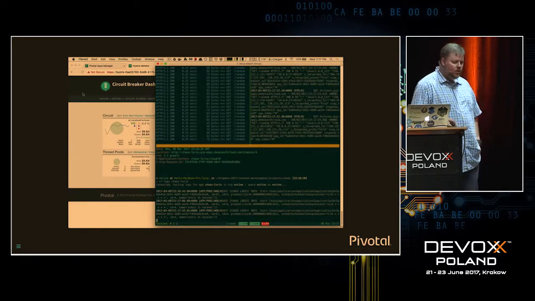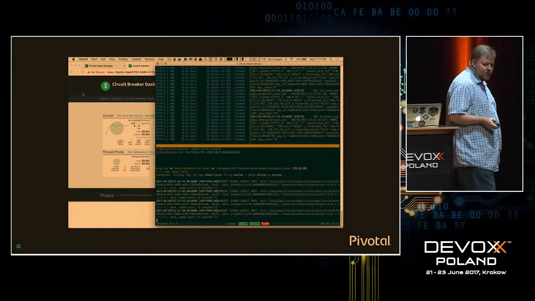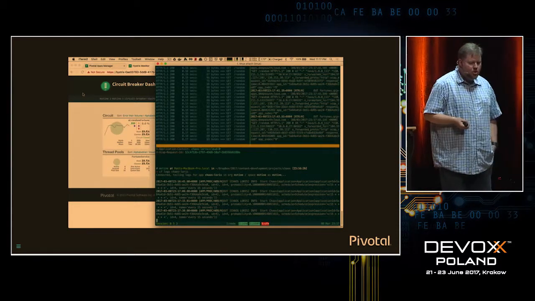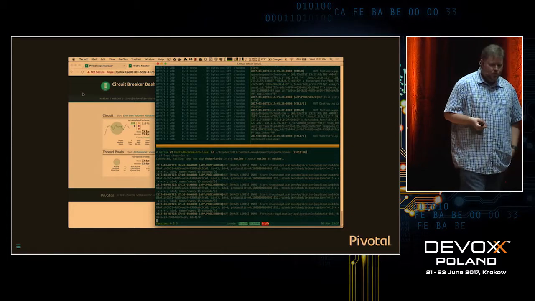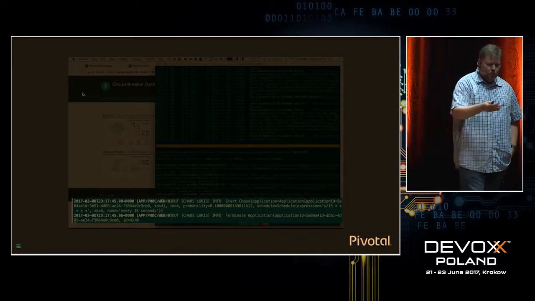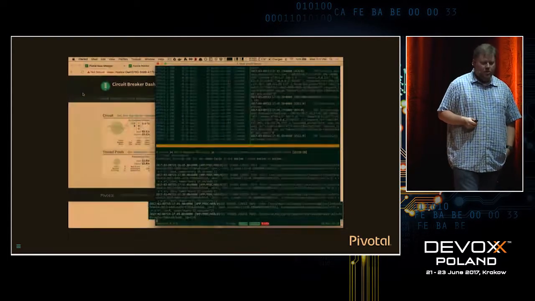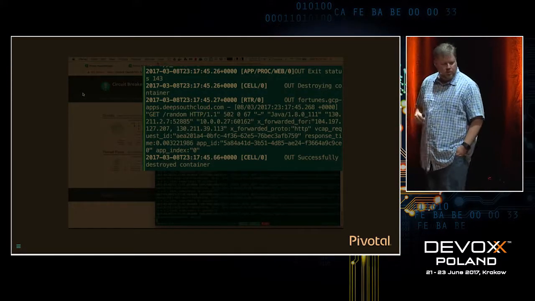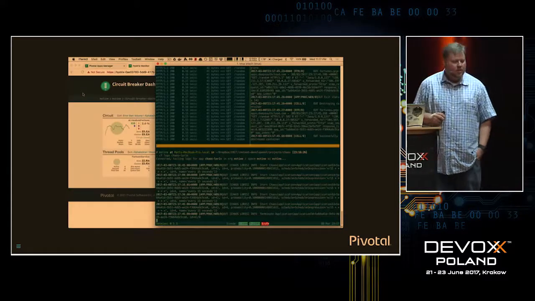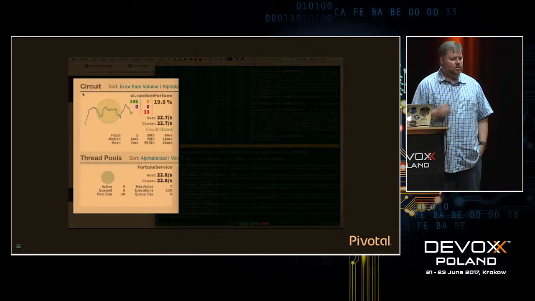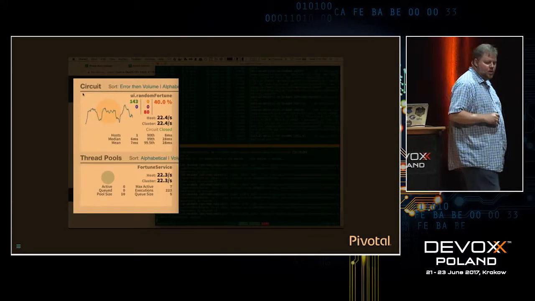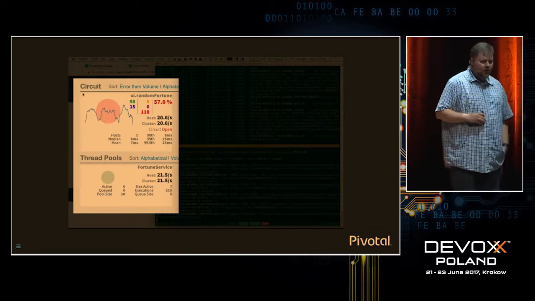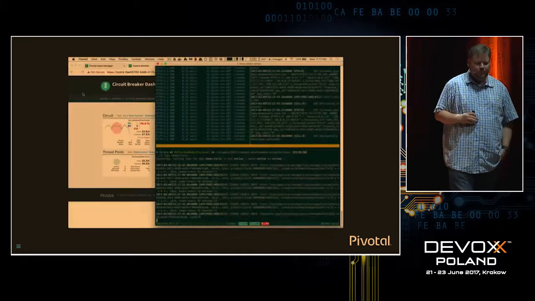And eventually, we're going to get a chaos event that actually is going to shut down the downstream service. So we got that right here. We see that we're going to terminate the application. We look at the logs for the application. It says, okay, we've successfully destroyed the container that application's running in. We watch the circuit breaker. We see the circuit breaker go unhealthy and trip to open. And so now we wait.